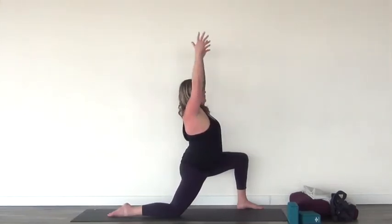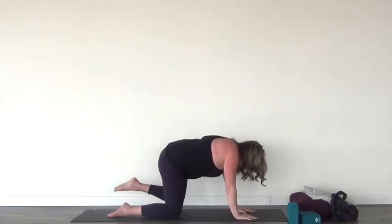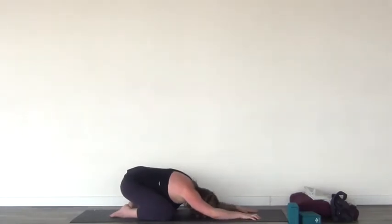Good. Raising the arms up with an inhalation. As you exhale, once again, we'll fold. Left knee to right. On an inhalation, you'll look forward into that cow position. Exhale. Knees draw wide, big toes to touch, once again into your wide-legged child's pose.